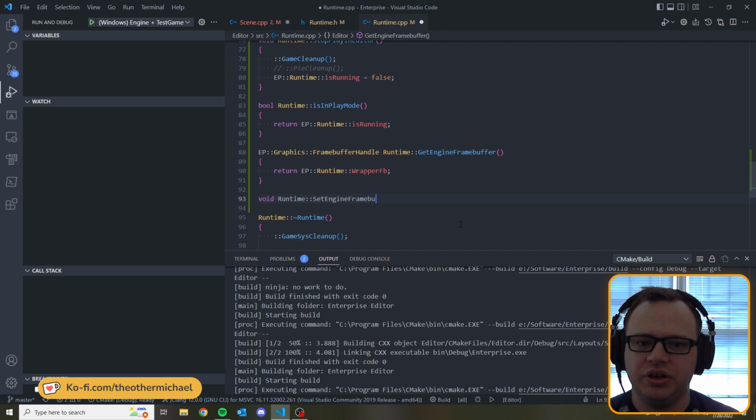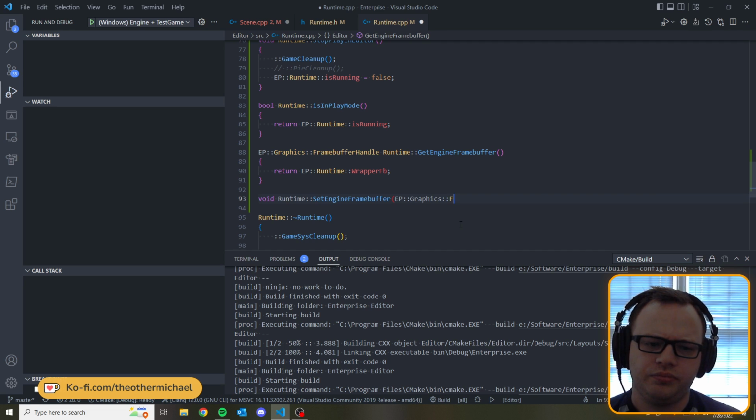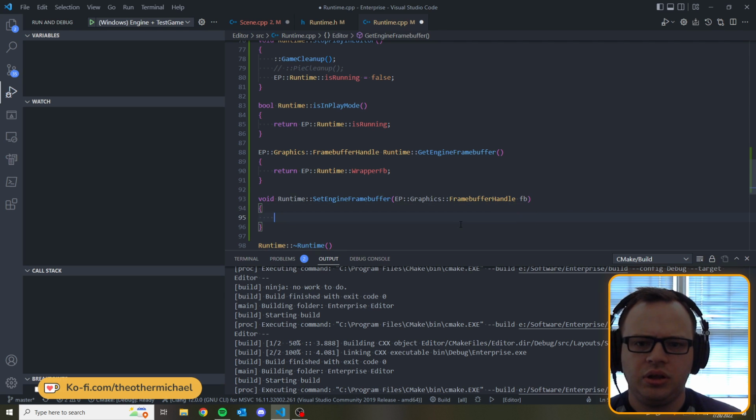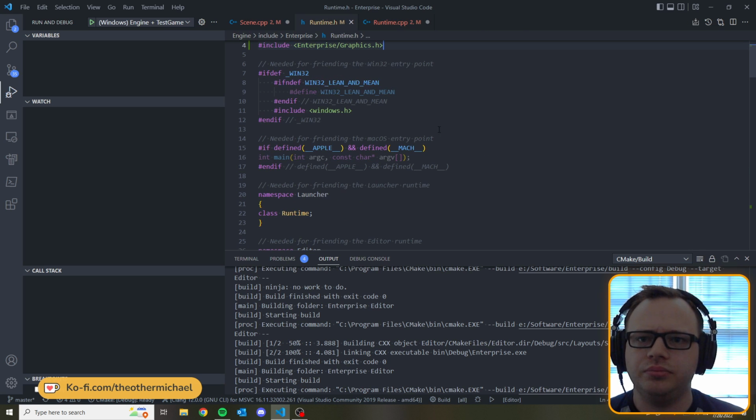So I actually do need void runtime set engine frame buffer for this situation, and we'll be passing in an EP graphics frame buffer handle. Here. And basically we'll just be assigning EP runtime grab_fb equals fb. Okay, and then I need to get this into runtime.h.